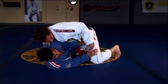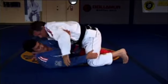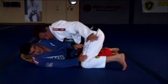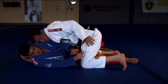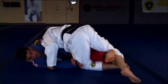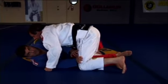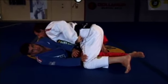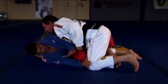If I have the time and the space, I will still do a leg work. Just one more time, please. Here, I switch my foot. Do you see that? From here to here, so he doesn't run from me. Because a lot of times when I try to just go, yes, some guys will try to take advantage and get out of the half guard as I do it. So if he gives me the space, I'll go ahead and switch the foot. Okay, and from here I'll proceed and get him in the half guard.